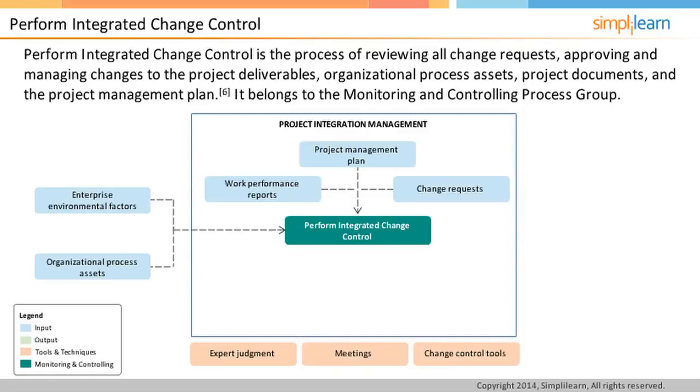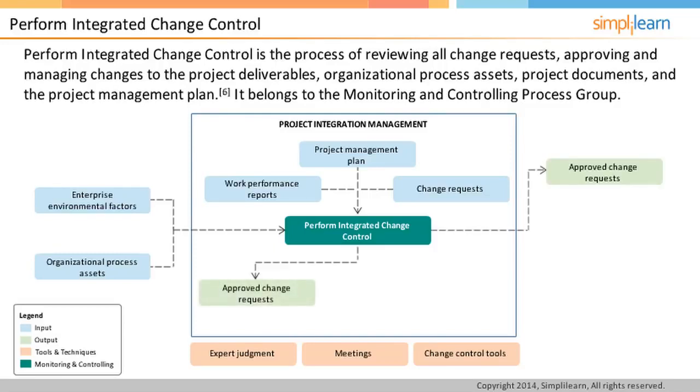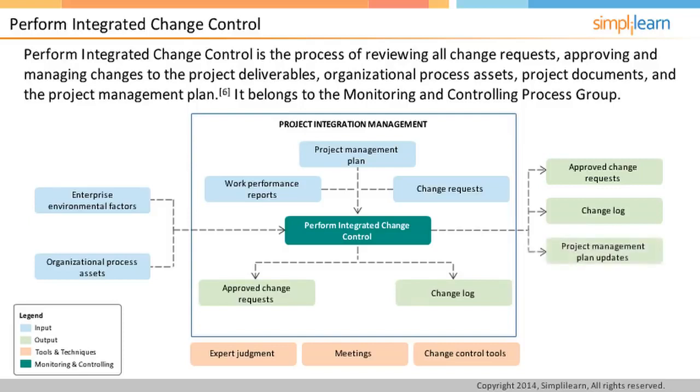The team takes up the ownership of analyzing each of the incoming changes and also does the impact analysis for the changes, and finally approves or rejects a change. The project manager, project sponsor, and a few of the important stakeholders and team members may be part of the Change Control Board. The process should produce change requests that are approved, a log of change requests processed, requests that were either approved or rejected, and a few updates to the project plan and other documents.